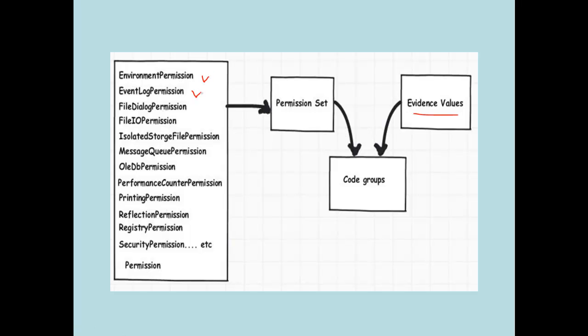So in other words, it starts collecting evidence values for that assembly, and depending on the evidence values, it starts allocating permissions. Now these permissions are allocated via permission set. Permission set is nothing but a combination of permissions. So permission set and evidence values define something called code groups. So what are code groups? Code groups are a collection of permissions which are allocated to a DLL depending on evidence values. So probably you can have a local code group, an internet code group, an intranet code group. Each of these code groups is a logical grouping of permissions depending on evidence values.